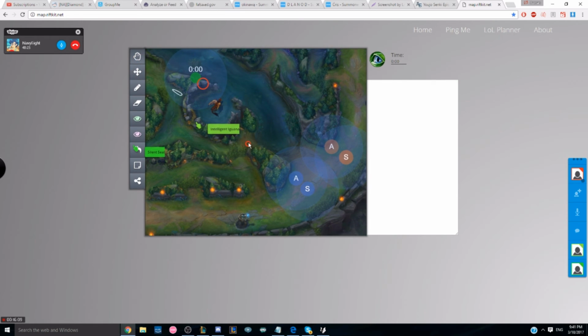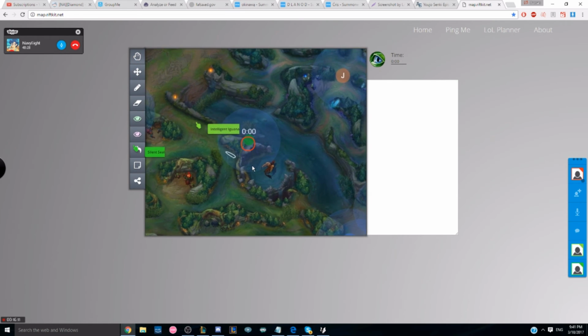You don't need to be towards this area. That's probably the only ward you need, to be honest. And if you have no vision of here, the pit, either, just throw one over. If you don't have any vision here either, make sure you check the bushes with some ability to see if something hits inside of a bush. Also, this bush right here.